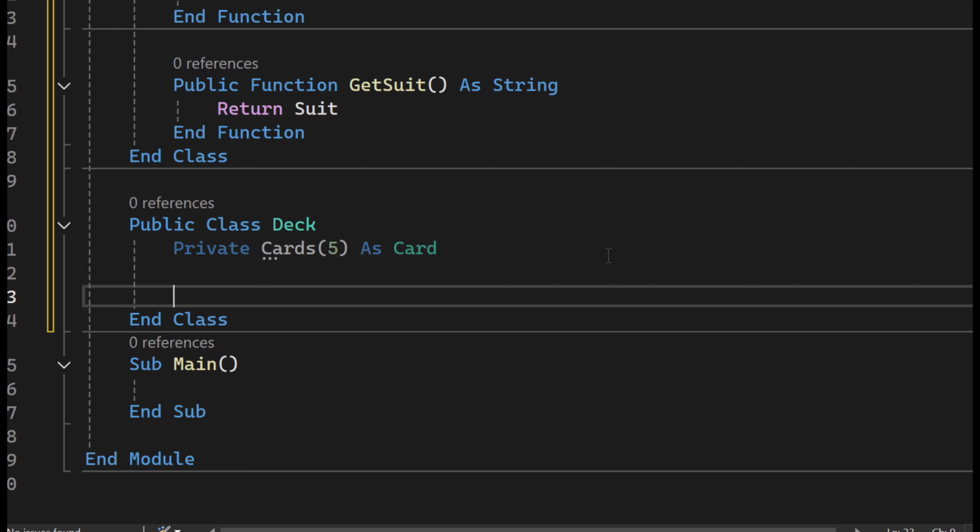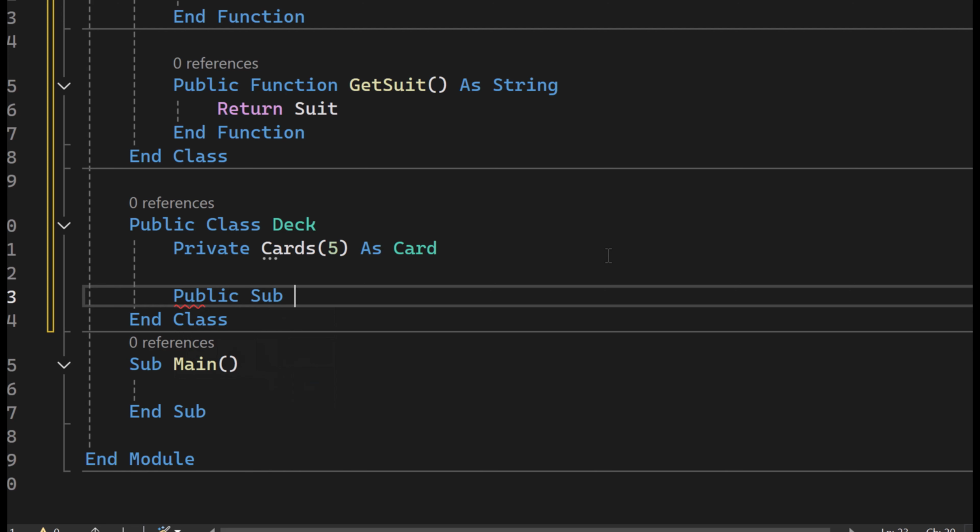Now, on the Cambridge exam, I have not seen it in quite a while, Cambridge may ask you to create what's called a default constructor. Our Deck object is not going to have any parameters. So it's going to use the constructor because we're doing object-oriented programming, but there's not going to be any code executed that we write. Let me show you what I mean. This is a default constructor.